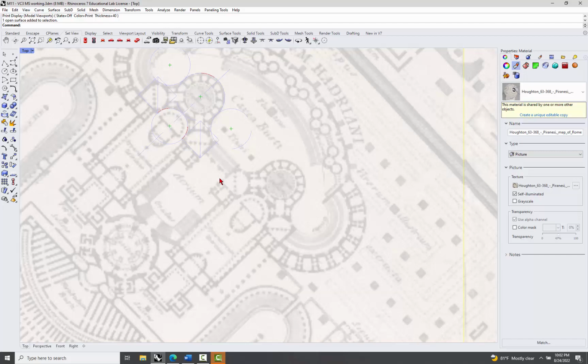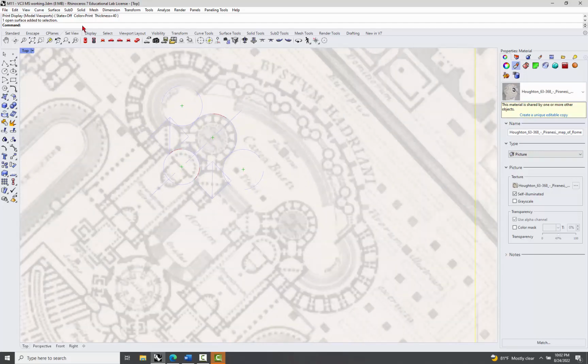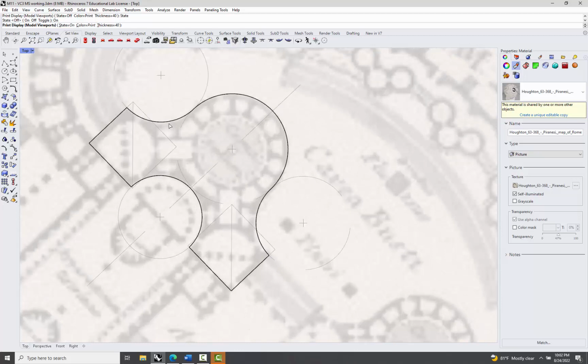The other thing that you can do is there's a print display, and we'll be using this on and off throughout the semester. And so I'm going to type print display. And what it allows you to do is turn it on, and it will give you a line weight estimate. So I'm clicking on state and going to on, and you'll see now it's giving you the thicker line weight for the cut line and the thinner line weight for the guidelines and the center lines. And then there's your centers for the circle. You have multiple options within this.